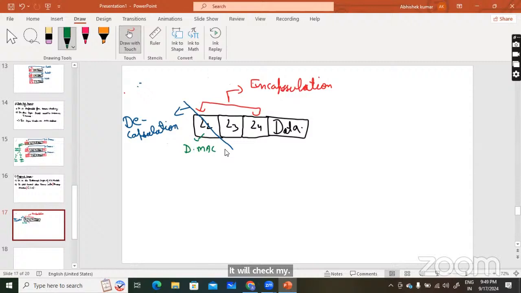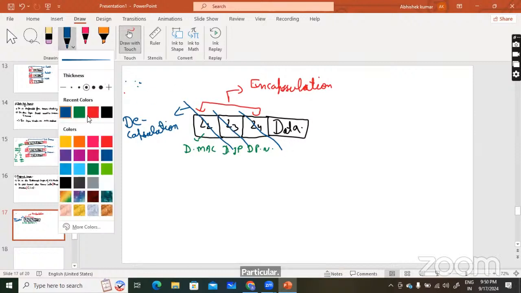If the destination IP address is also correct, it will remove this layer 3 header. Similarly, if the destination port number is also correct on layer 4, which is the transport layer, it will remove this layer 4 header.